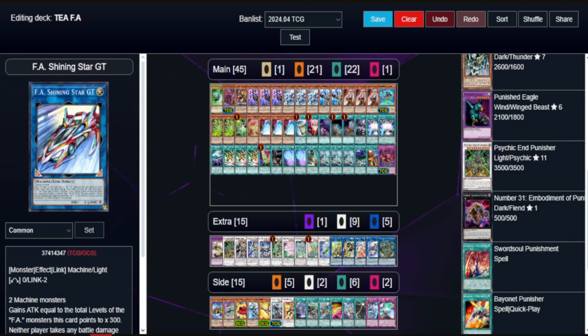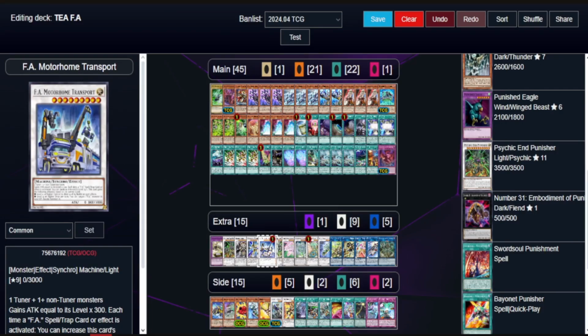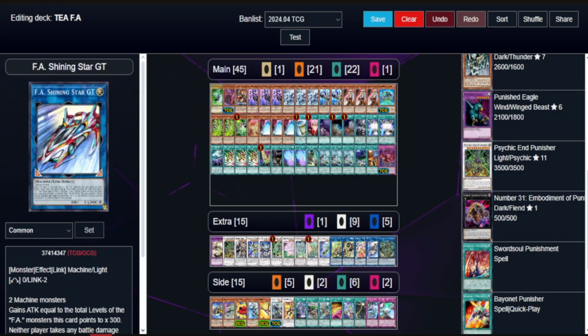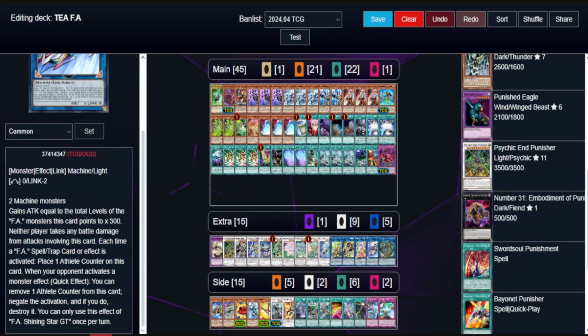Shining GT Star is a super cool card. The ability, like, if you get Motorhome Transport at level 13, that thing has like 4,000 attack. And then Shining GT Star also has like 4,000 attack. The part where it says neither player takes any battle damage from attacks involving this card does kind of suck. But this also guarantees that Shining GT will always beat over a card. And then also it being a monster negate is just an extra cherry on the top, so that's always good.